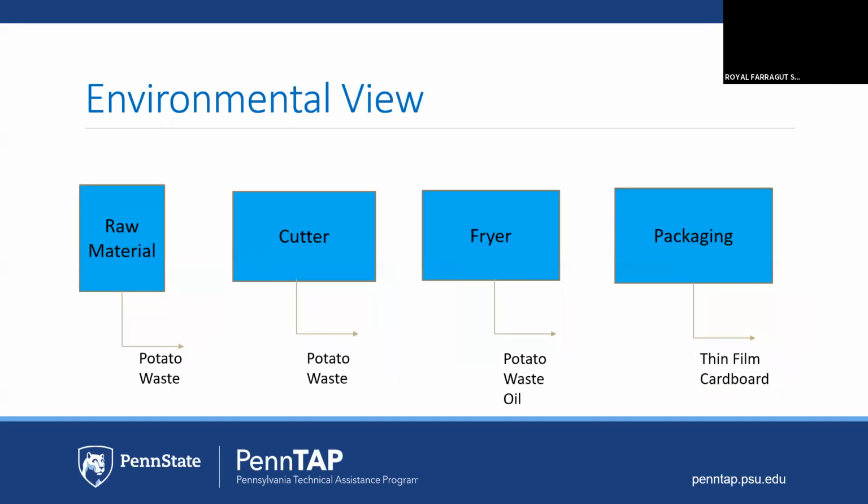For an environmental waste view, we'd be focused mainly on the waste that's coming out of each step. Each waste will be reviewed as kind of a separate hazard with a value of the waste material determined, and then trying to figure out the ability to reuse it. While the raw materials entering do play a role, the focus is generally more on the waste output of each step. There may be a part of discussing reusing, recycling material, or using a different material to reduce waste, but really the first start is focusing on that bottom output waste.